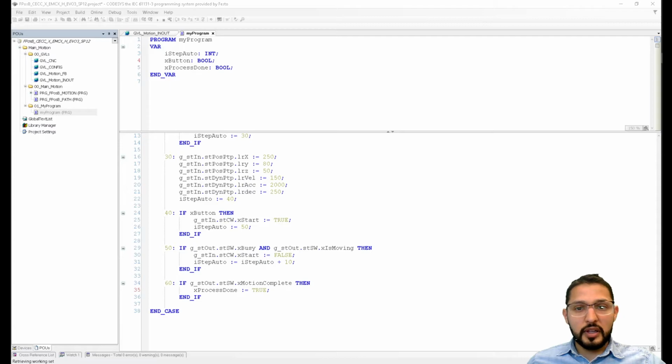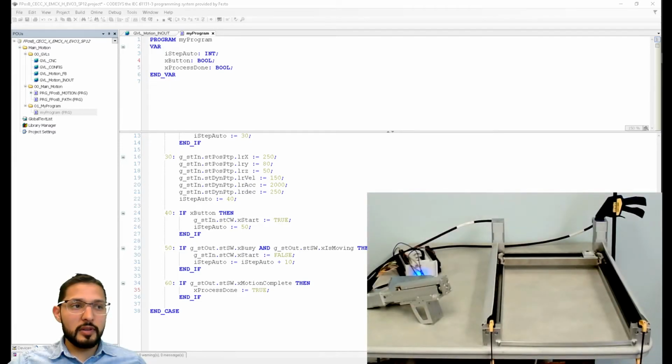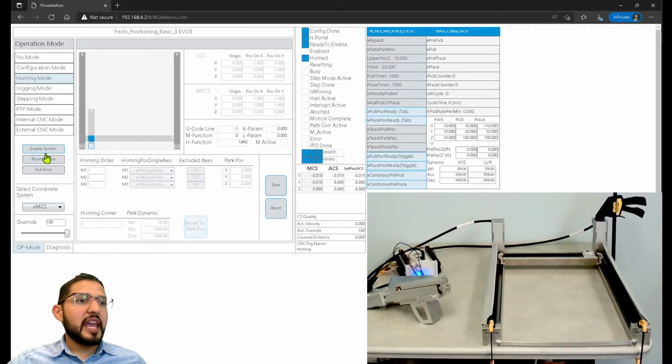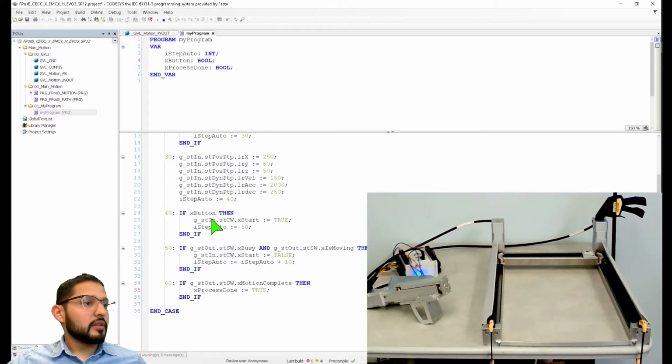Maybe what I'll do is I'll transition to this view so you can see. Because I didn't add all of the other steps for enabling and all of that, I'm just going to enable it from here. And then let's go back to CODESYS here.